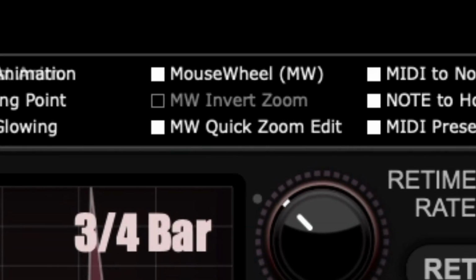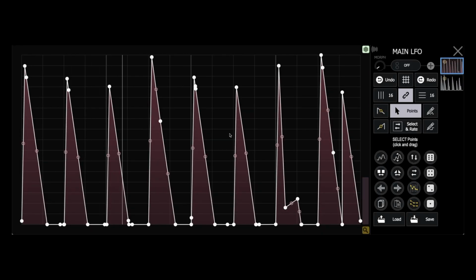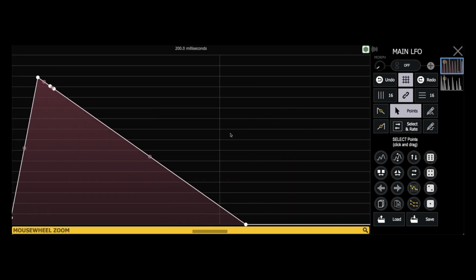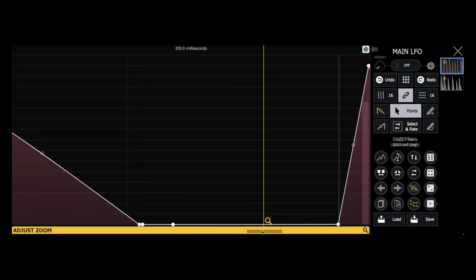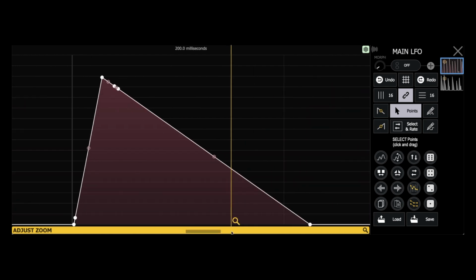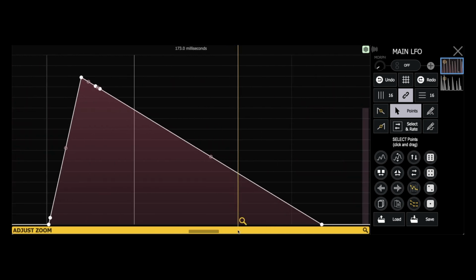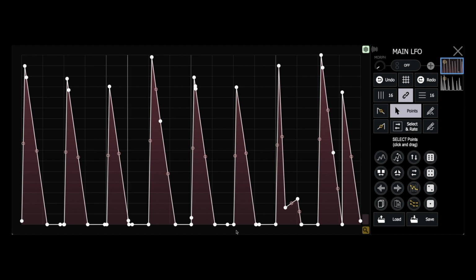You can invert the mouse wheel direction for zooming in the options, and another option lets you disable the mouse wheel for zooming. Mouse wheel to move right and left if your mouse has both horizontal and vertical wheels. You can also zoom and navigate with the orange bar at the bottom. Double-click this bar to reset the zoom, just like with the mouse wheel.